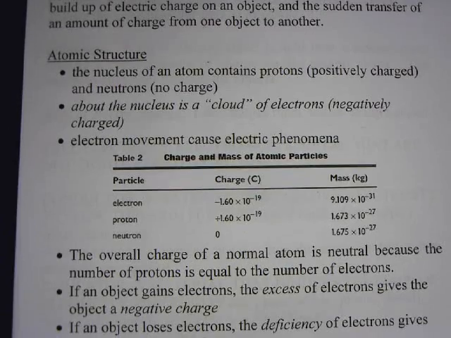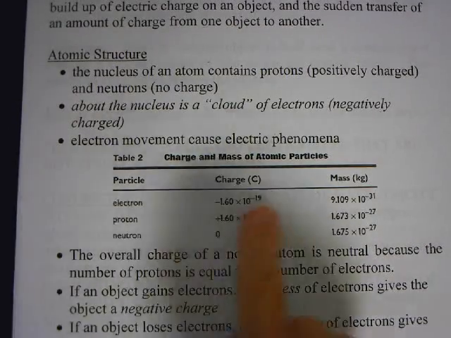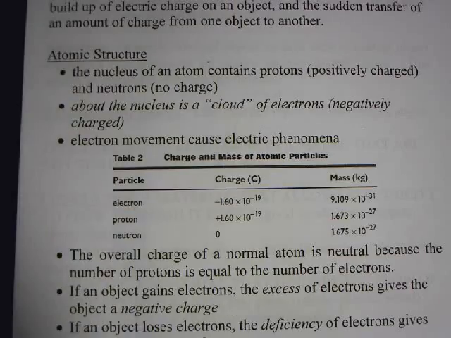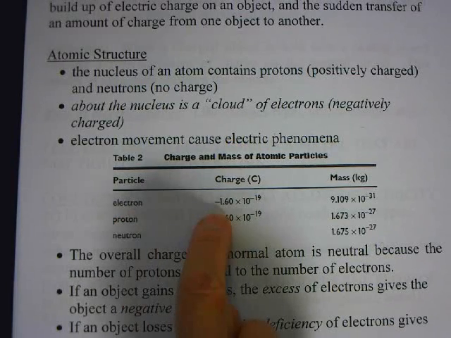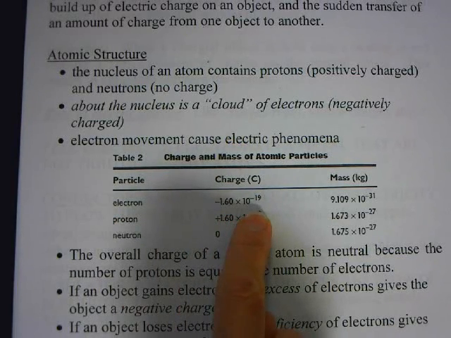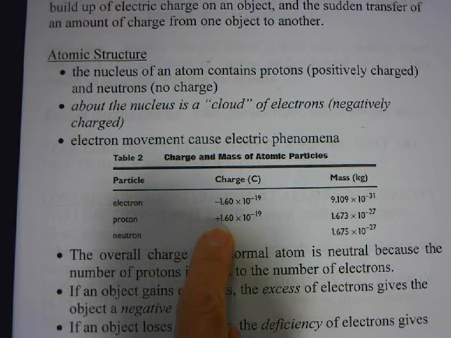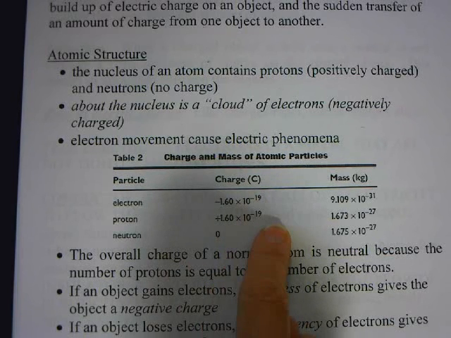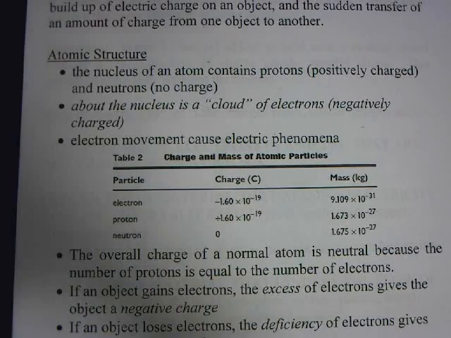Now, when we talk about electricity, we need to know, and we're going to have to know this for a lot of our homework problems, what the charge is on these subatomic particles. And again, for those of you who took chemistry, which is most of you, this should be a review. So the charge of an electron is negative 1.6 times 10 to the negative 19 coulombs. A proton is positive 1.6 times 10 to the negative 19 coulombs. So you see that this is very minute, and that their charges would then balance each other out.